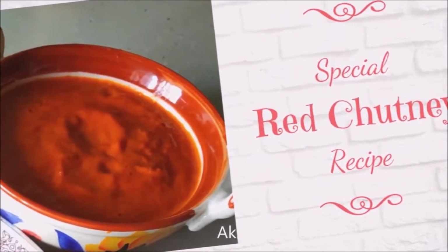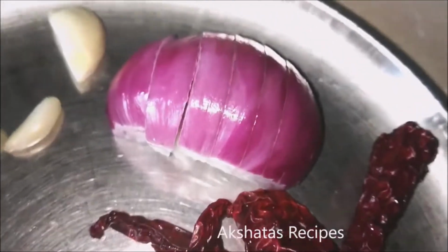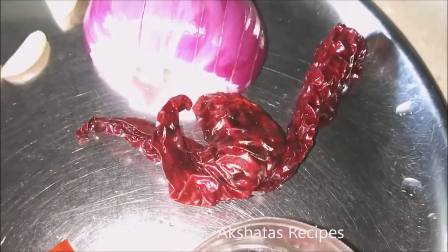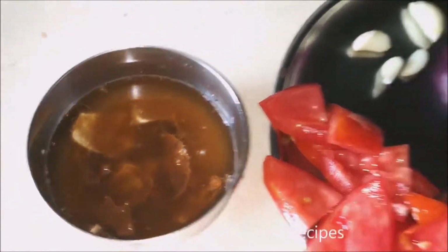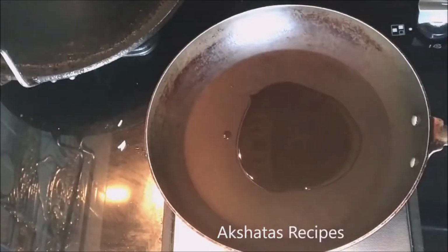The next one is a special red chutney. Here I've taken half a medium-sized onion, about 2 dried red chilies, 4 cloves of garlic, 1 large tomato, and a teaspoon of cumin seeds. I've also taken the juice of half a lemon-sized ball of tamarind. I've just soaked it in some hot water.